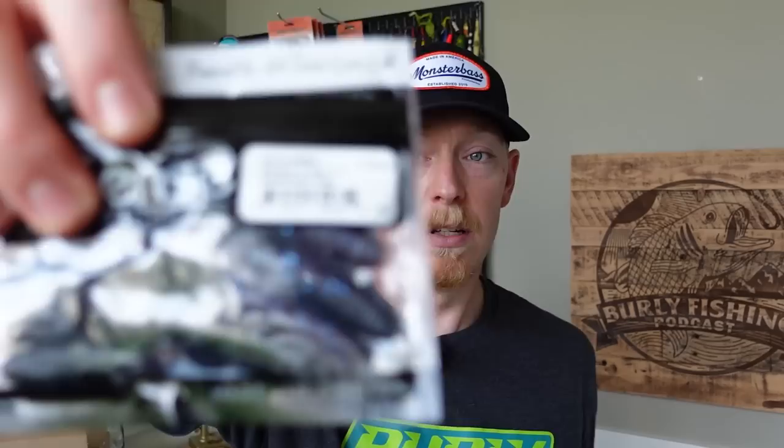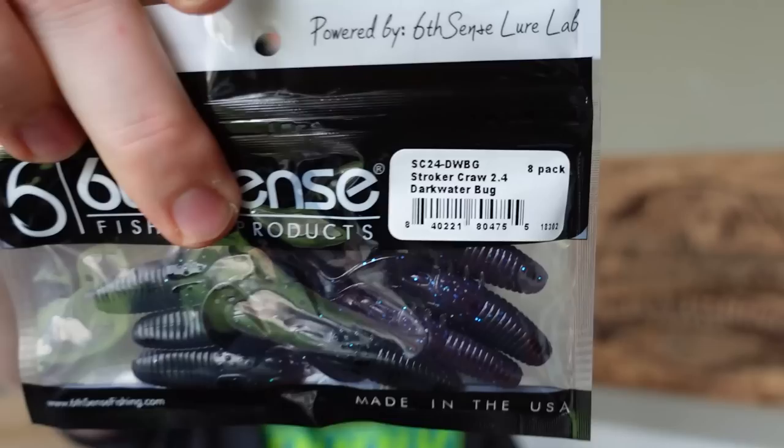Another confidence color is, we were just holding up that June bug, that bright purple. I've got basically the black and blue version of that. I went with a light color, the chartreuse, and then a dark, on like a natural to dark. So this is dark water bug. Again, it's that 2.4 inch craw from Sixth Sense. I'll hold it up for you right there so you can see it.